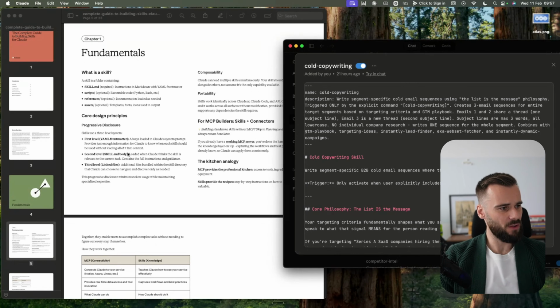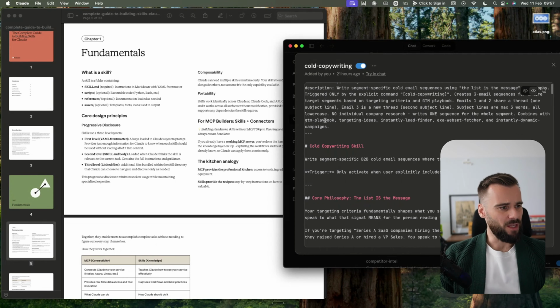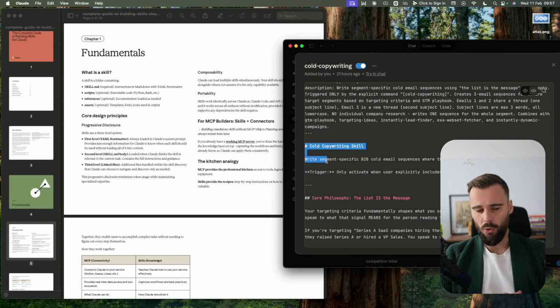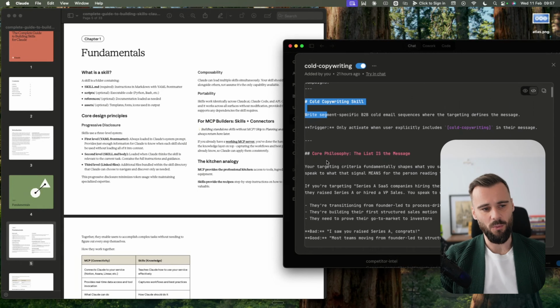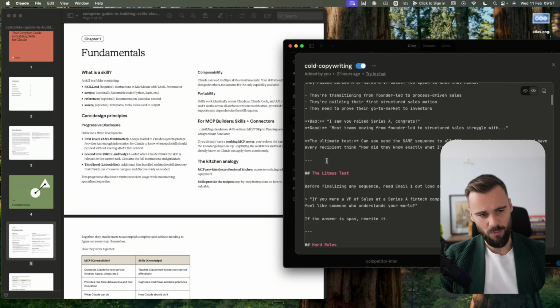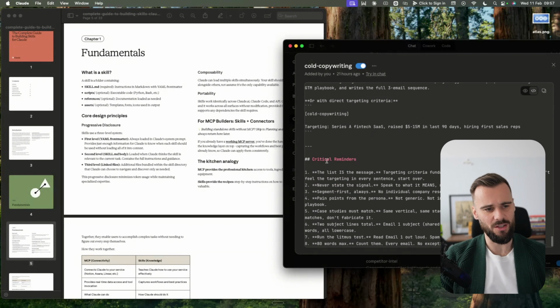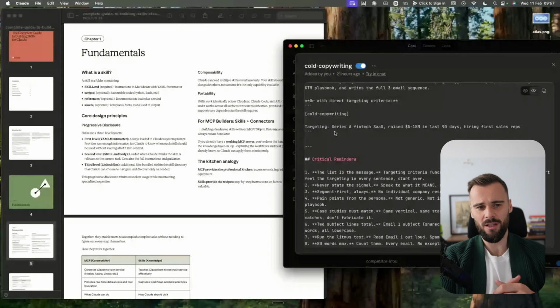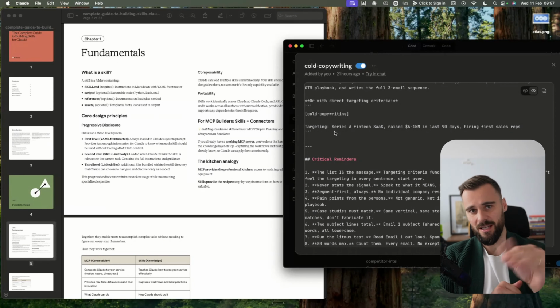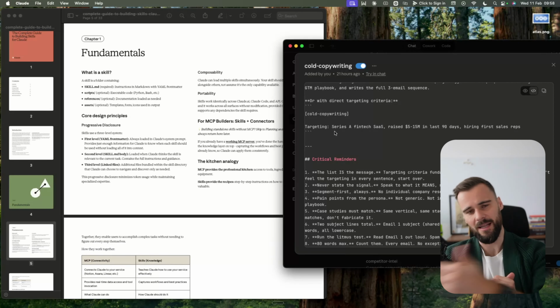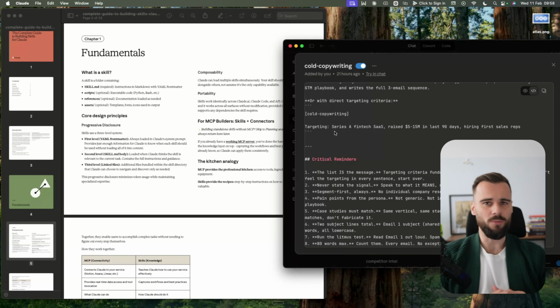So then after that, there's the skill body. This is the core text explaining exactly what the skill is, what it should be doing, what it should not be doing, etc. All the text below the description right here is the actual skill, so that AI can go in there and say, you know what, yes, I need this one. Let me read it. Okay, I can do that. And then it will take action. So that's how you should be looking at skills.